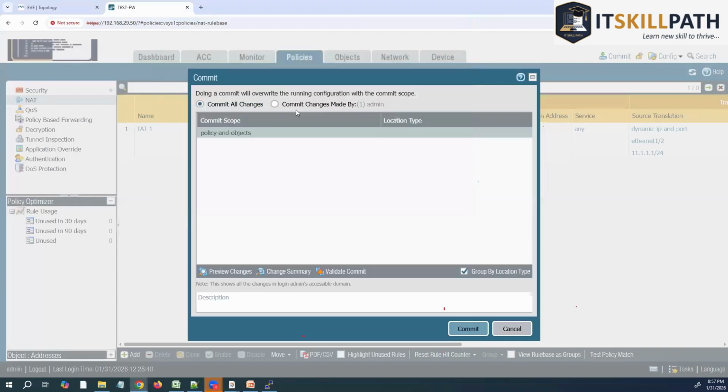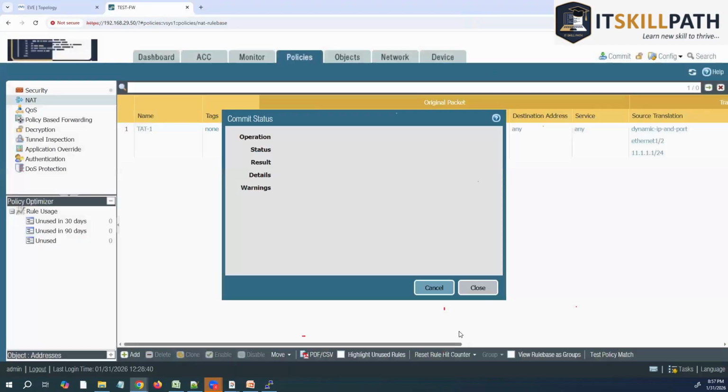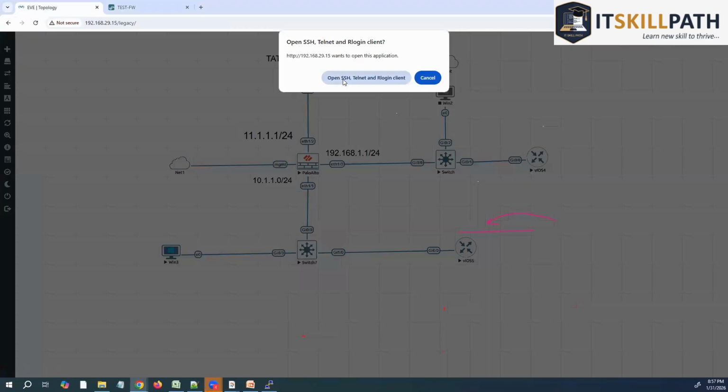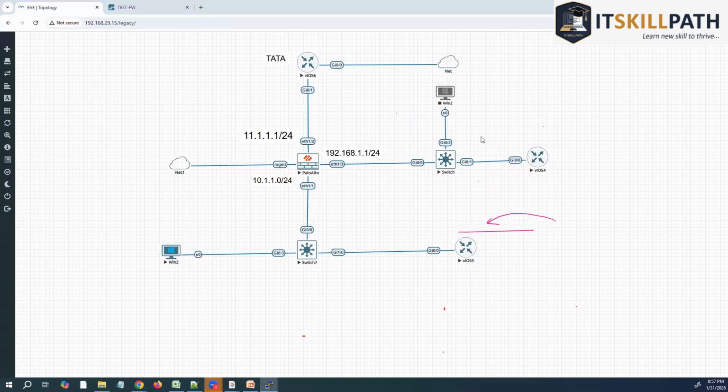It will show you the difference between the candidate config and the running config. Whenever we do any kind of configuration, it goes under the candidate config. The candidate configuration is kind of a draft. Once we do the commit, it goes to the running config and comes into effect. So let's suppose you have created some policy; until you do the commit, it will not work. Okay, now the configuration is done on the firewall. That is all that is needed. I'll quickly do the configuration on this router and then I'll check the internet access.